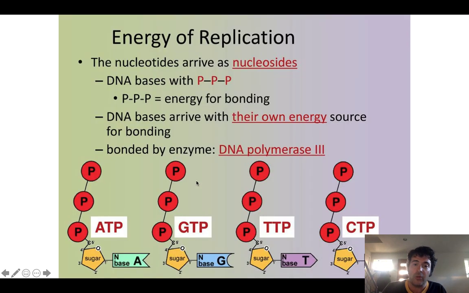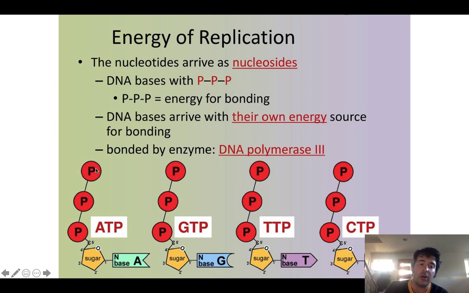Now, when you think about replication, where does replication occur? In the nucleus, right, of a cell that's in interphase. So a cell just being a cell, but it occurs in the nucleus. Why does it occur? Because the cell is getting prepared to divide. So DNA replication occurs in preparation for division. What are the 3 phases? Initiation, elongation, termination.